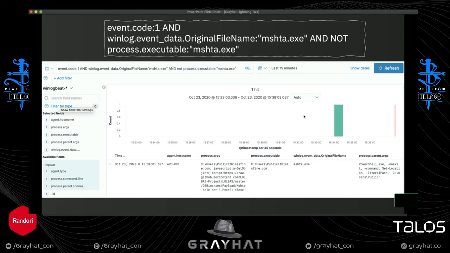And lo and behold, it comes up with this test that I ran where the process was running under this renamed name, and it was actually calling JavaScript on the command line to download from a URL and then run this script. Definitely malicious. And if you look at the URL it was getting it from, this is from the Living Off the Land binary and script project. If you don't know about that, definitely go check it out. That is a key resource to keep an eye on.